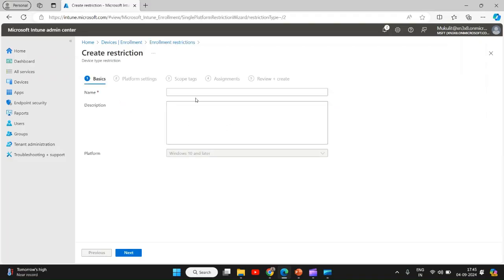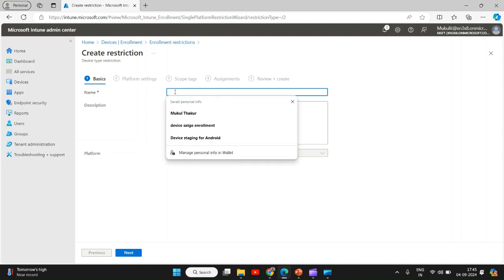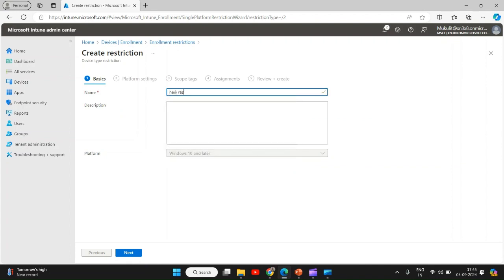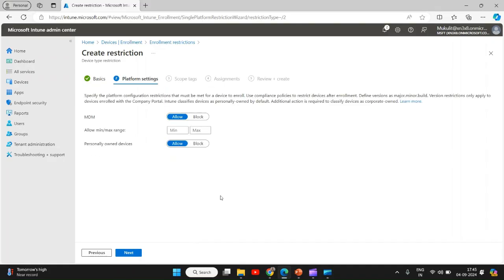We'll create a new restriction. There we have one option, personally owned devices. If we block this, it might block users from joining their devices to Entra from Windows settings, even though they are trying to enroll a corporate device.